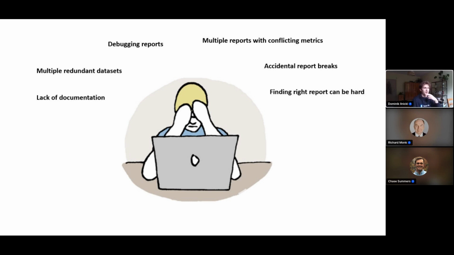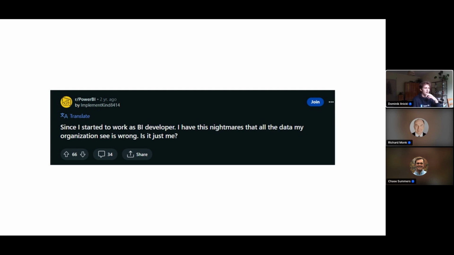So these are the issues. At the end, it very often comes to this situation. When you are a BI developer, it actually can end up like on this Reddit post. So we want to fix that, right? We want to address this problem. So how can we do that? How can we make sure our decision makers will trust our data in Power BI, and how can we make sure that our whole Power BI department won't retire in their 30s, right?